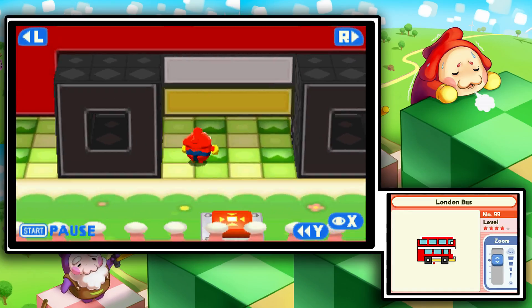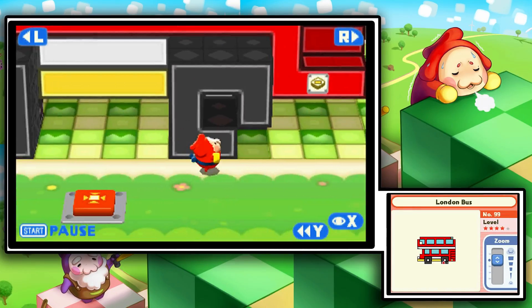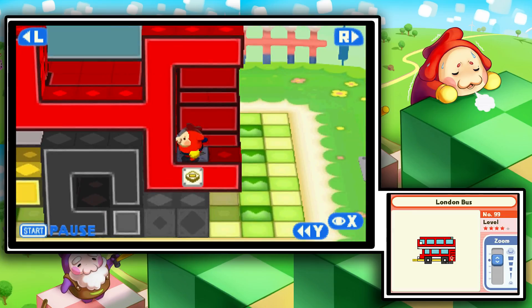We're gonna take it slow and steady because that's what wins the race. We're probably gonna make our way all the way back around — oh, we totally can go under this, awesome! Let's take this inconspicuously placed gray block and pull it out here so we can pull out this side of the London bus, and boom — sweet.